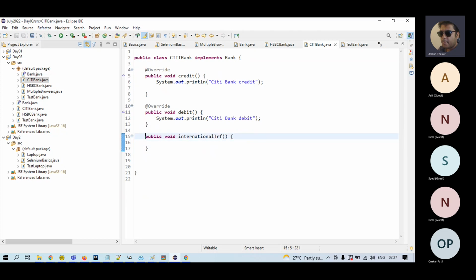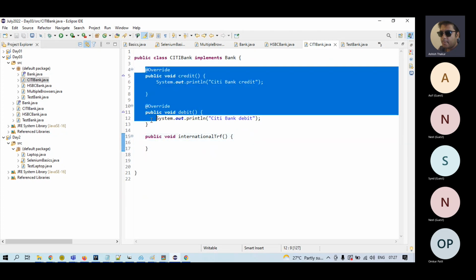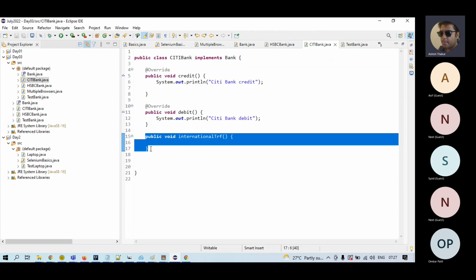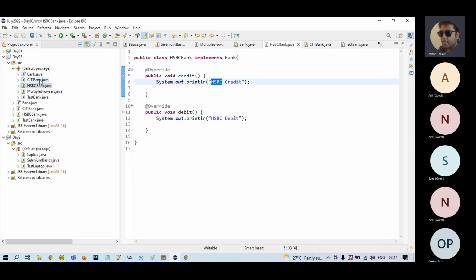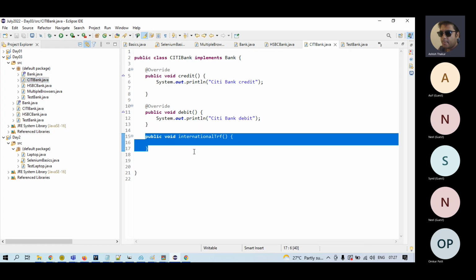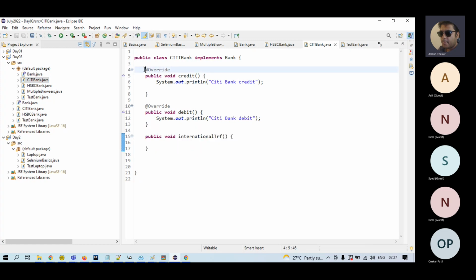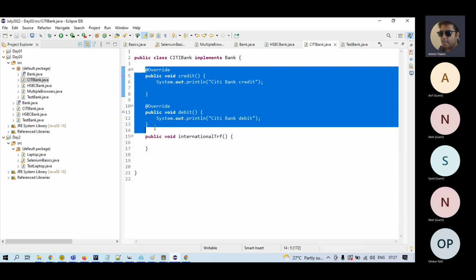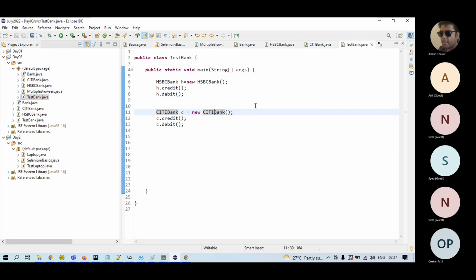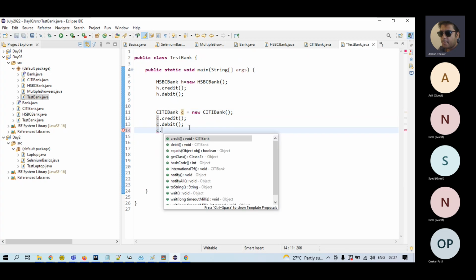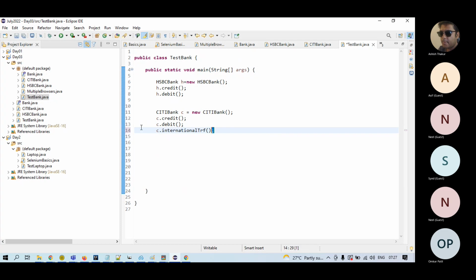It is providing the features from the bank interface as well, plus it is providing an international transfer feature as well, which is not there in HSBC Bank. So of course, this can be done. You can add additional functions in the classes, but mandatorily, you have to implement the functions from the interfaces as well. So of course, I can call the function Citibank.international transfer.